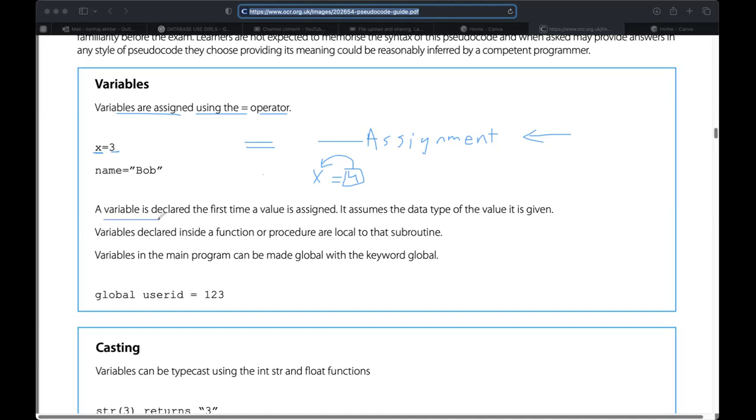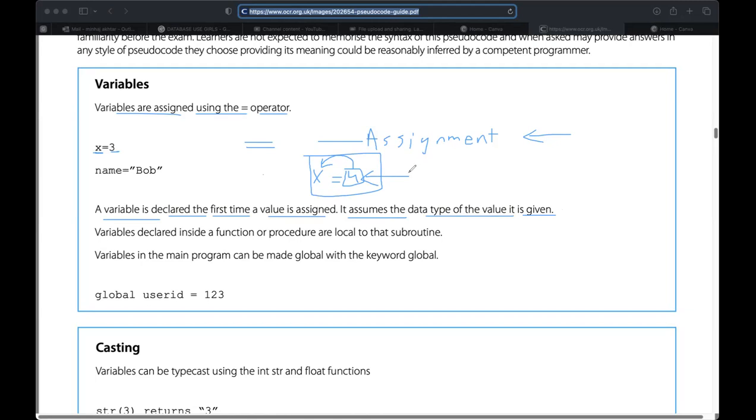A variable is declared the first time a value is assigned, right? So what is the variable in here? Can you tell me again? X. And what is the value of x? 3. Oh my God, I'm talking about this. Oh, 4. Perfect.